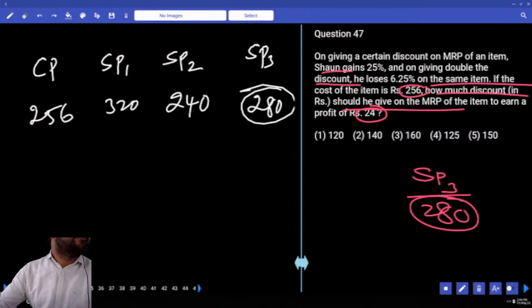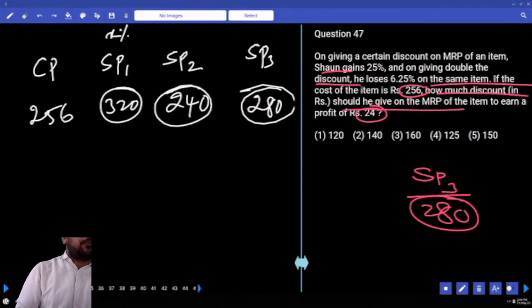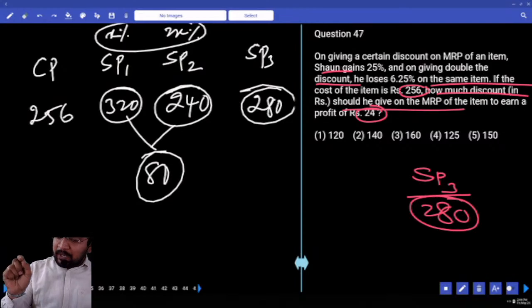Nana, look at it, Nana. Jagrata chudandi. Whenever you are selling at 320 rupees, you are giving some certain discount, say for example X% discount. But whenever you are selling at 240, you are giving 2X% discount. But how much difference is there here? 80 rupees, na. Are you clear or not? And that one part will be 80 rupees or not? One part will be 80 rupees.